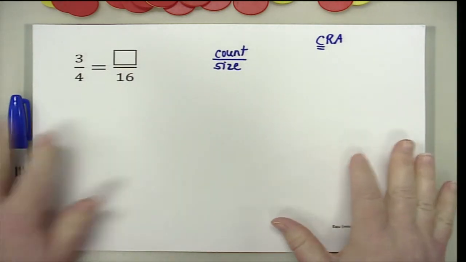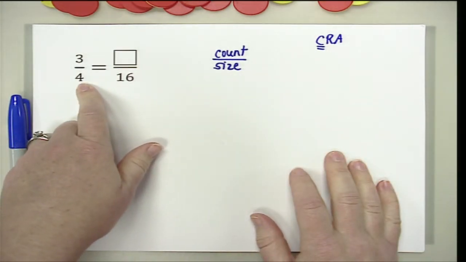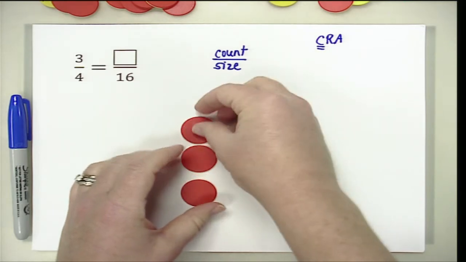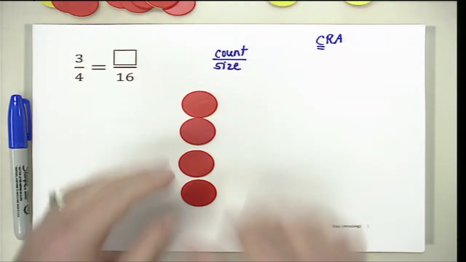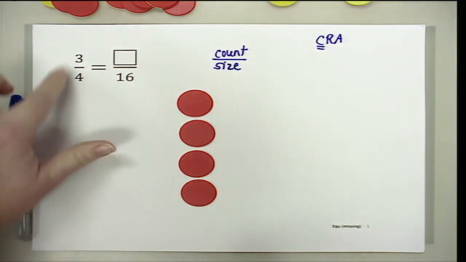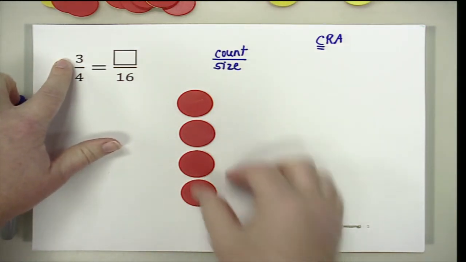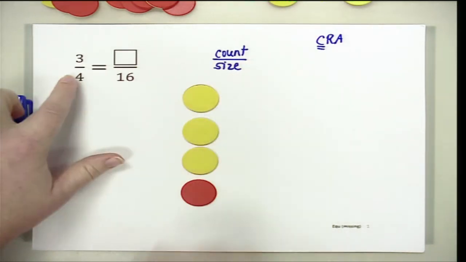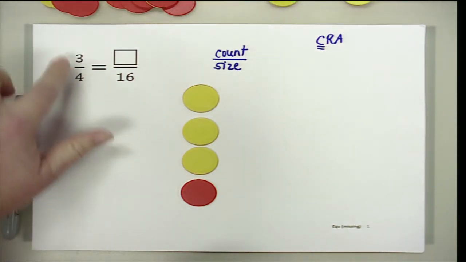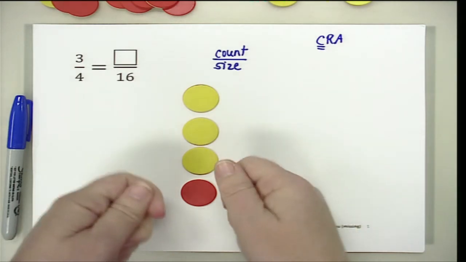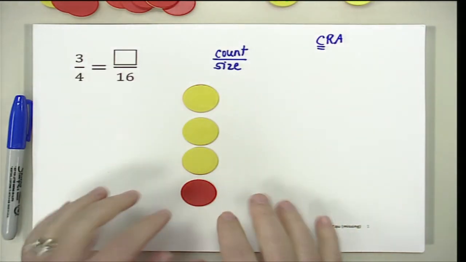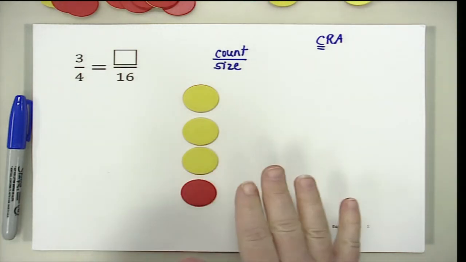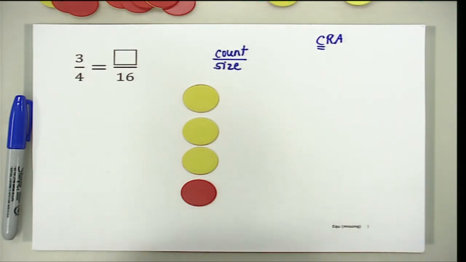The first thing I want to ask is: what is the size of this fraction? The size is 4, so that will tell me how many counters I will need. I first put out 4 counters. The next thing is my count, which is 3, so I count 1, 2, 3. My size is 4 and my count is 3. Notice I put out the size first, then the count — that is important so students don't get confused with the colors and remember what the count and size are.